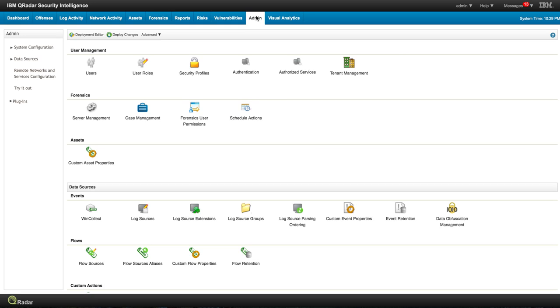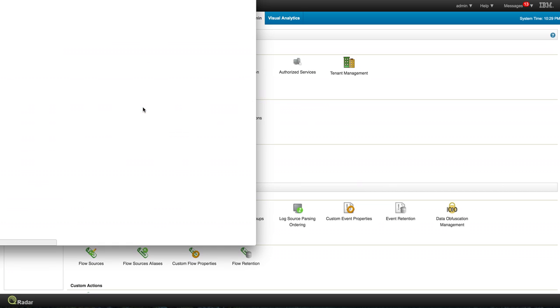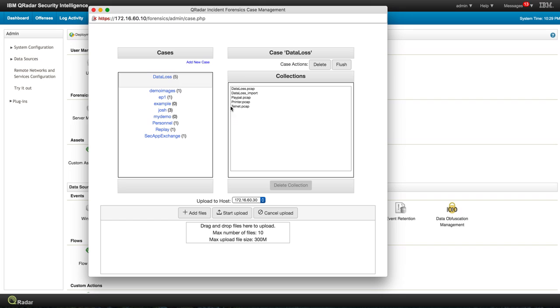One thing that is important for you to know is that even though we have a virtual machine that is doing pickup, I also took some pickup sample files and added them directly into QRadar's forensic component by going into the admin tab, into the case management, and dragging and dropping the files. I dropped the PayPal, the printer, and the telnet pickup files. So whatever tool you want to use for pickup, if you're not using the QRadar appliances, you can drop those in here for analysis.